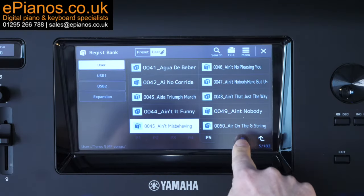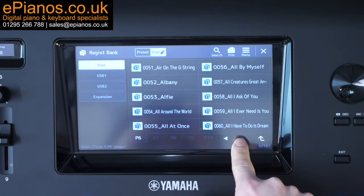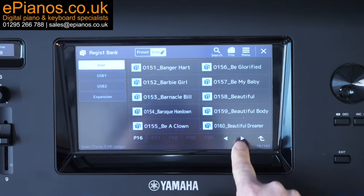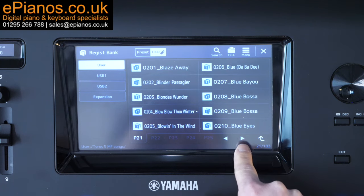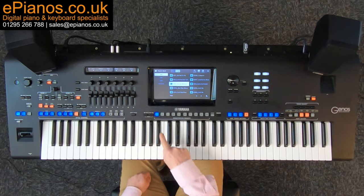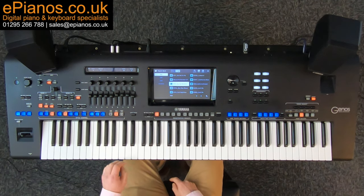Let's just find another one to show you. Let's go to, again, I've got to find one I recognise. I haven't got my books in front of me. Let's have a look. Bye Bye Blackbird. Okay, so we'll select it on the panel and we'll play our first chord.